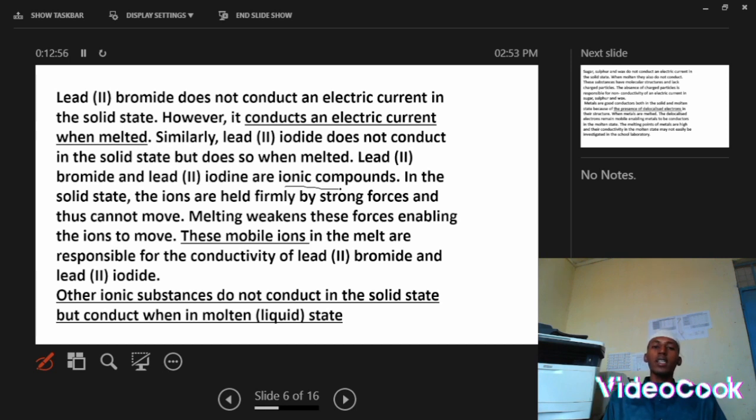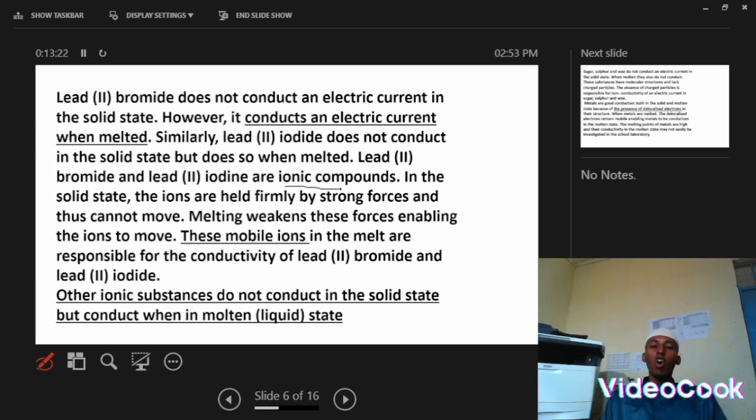In an ionic bond, there is a complete transfer of electrons from one atom to another, because metals normally lose electrons to become stable or to react. On the other hand, non-metals gain electrons to react or to become stable. So there is a transfer of electrons from metal to non-metals. The substance formed is called an ionic substance.